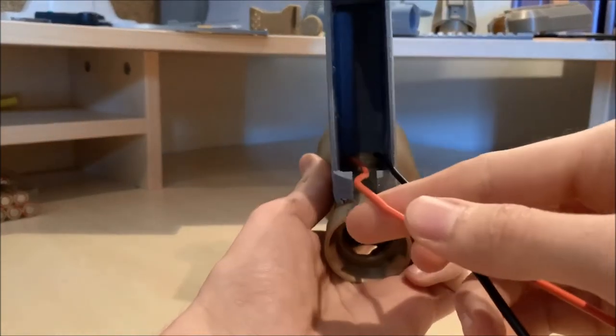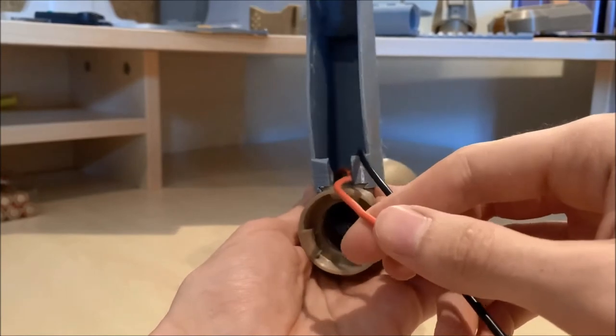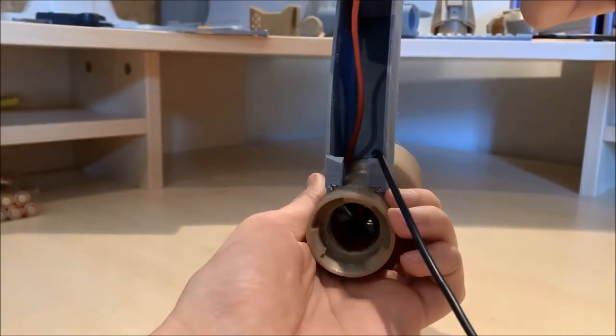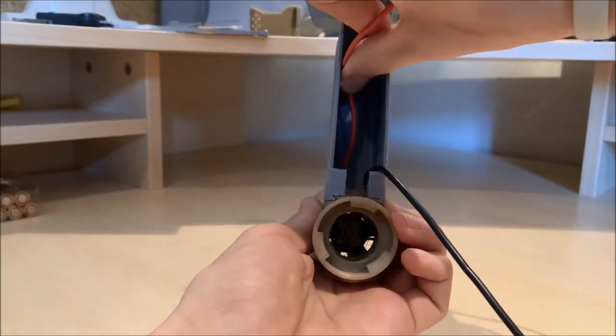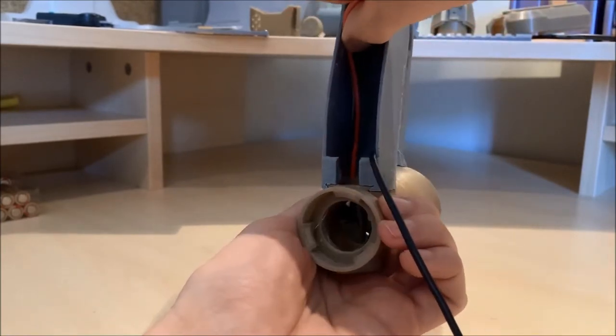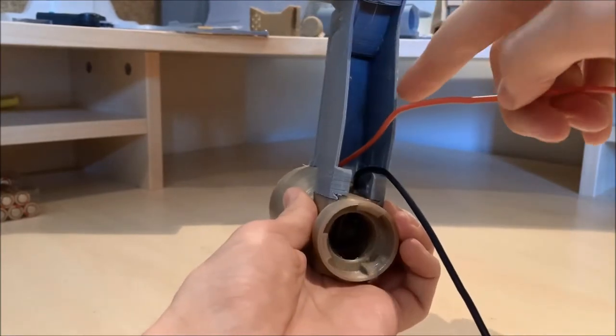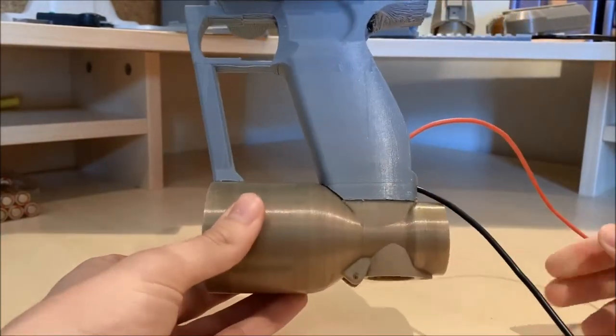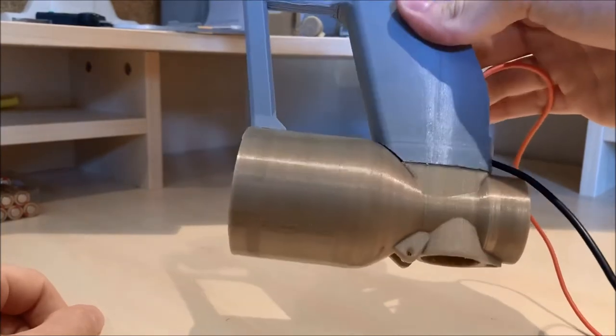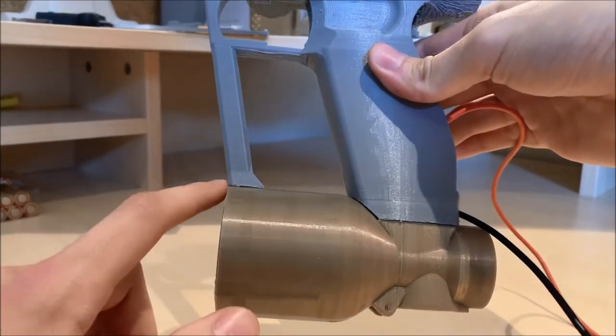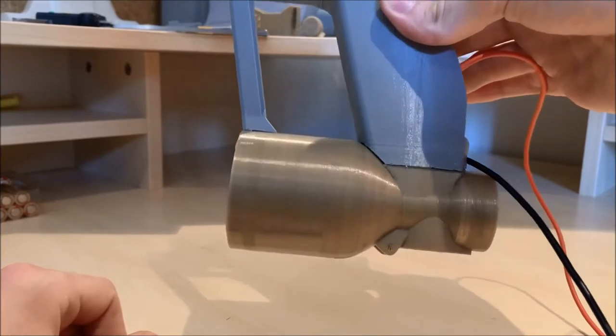The wires are now inside the handle and they will quite nicely just snake right up the corner of the handle on each side. And that's connected there. And that's not got any glue. But again, with the print being, having kind of a good interference, this isn't going to go anywhere.